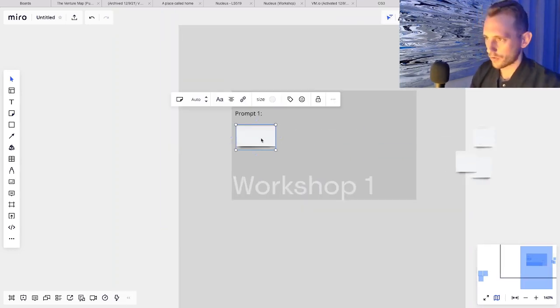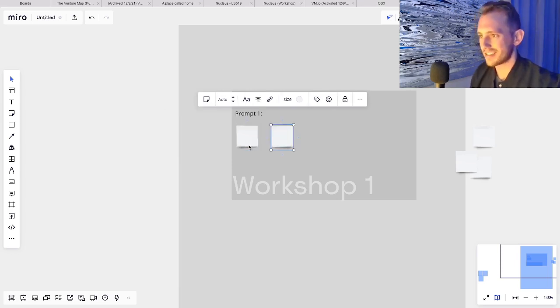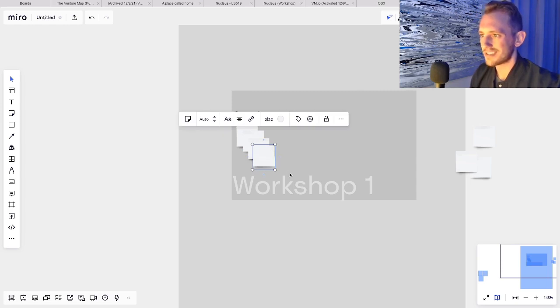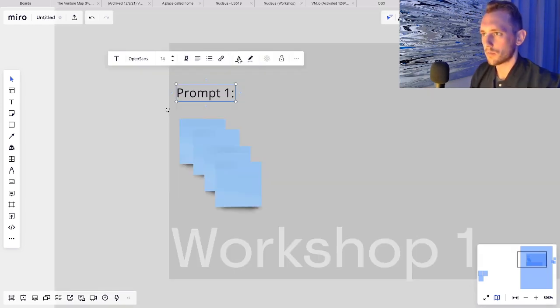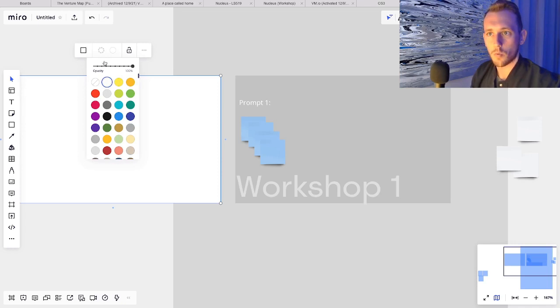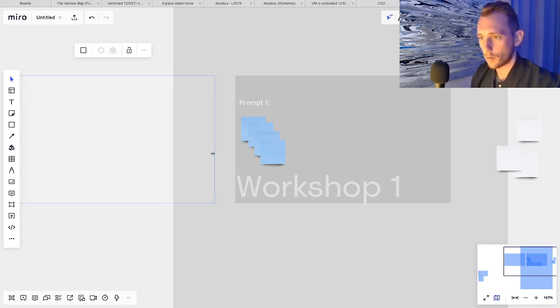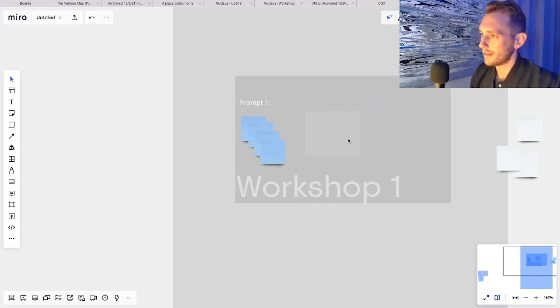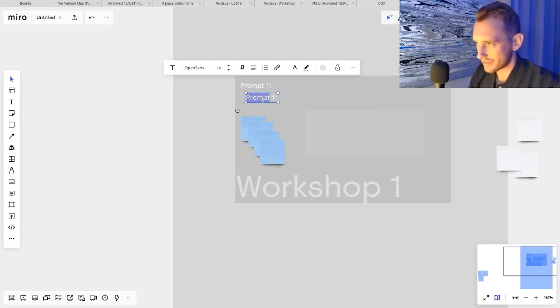Another interesting approach here is doing this and staging notes. So you're bringing people into a workshop. You've got notes staged. Maybe we turn this white. Come on in here. Go white 10%. Shrink it down. I'm holding the option key there to constrain to center as I pull it in. And then you could have a workshop space. So you could do prompt one. This is a classic prompt.